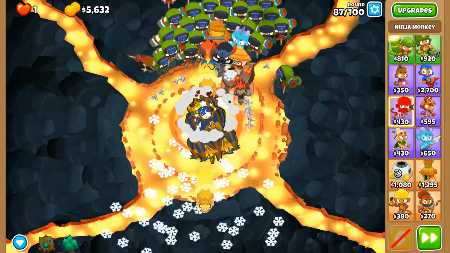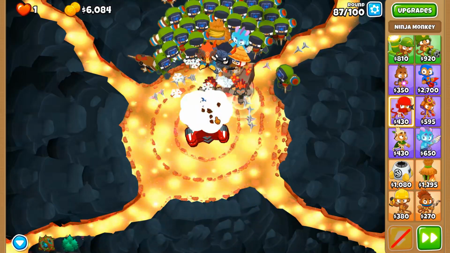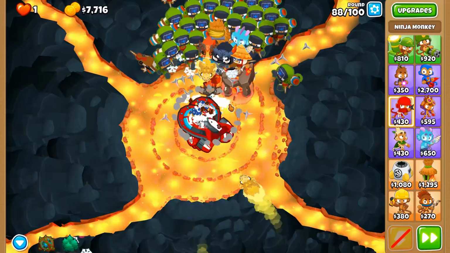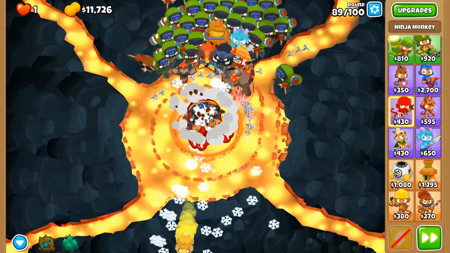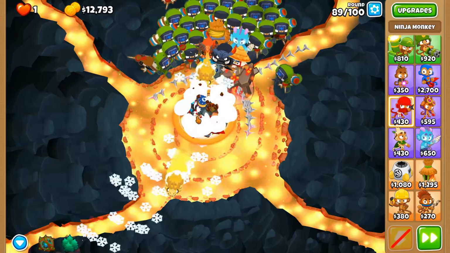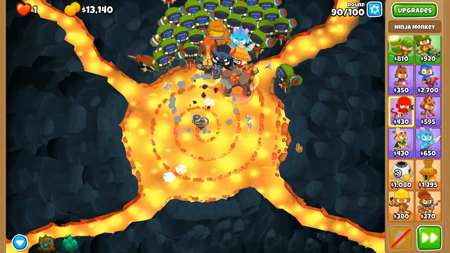CMGs, bloody hell. The power of the Shinobi army tactics is incredibly powerful. Round 89, done and dusted. It was also pretty much done and dusted, let's just say that. Look at all that. Oh dear.